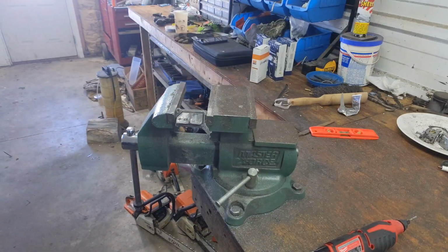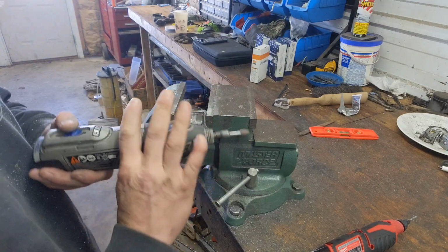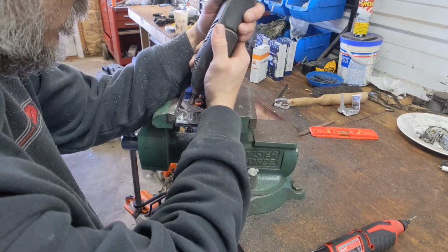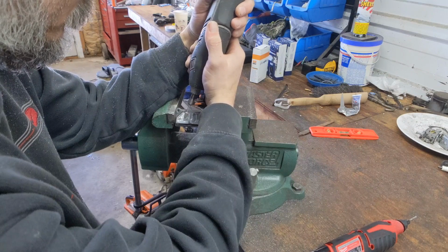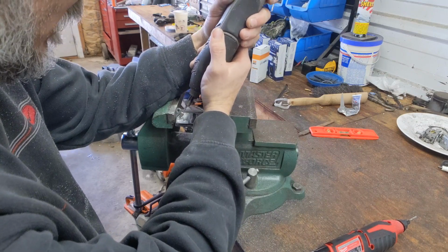Just like that. Now, here's my actual Dremel. Another battery. I like these stones just to kind of take the high ends off. Let me get in there a little bit better.